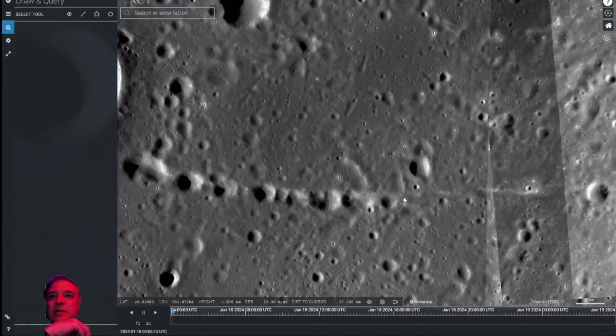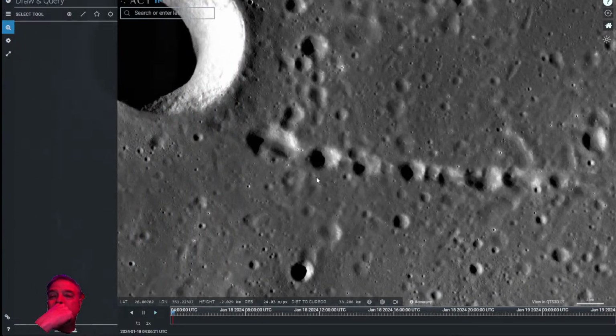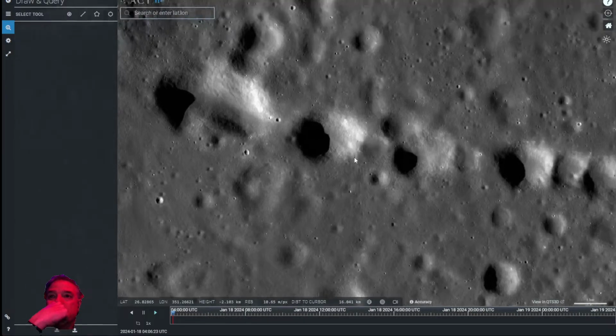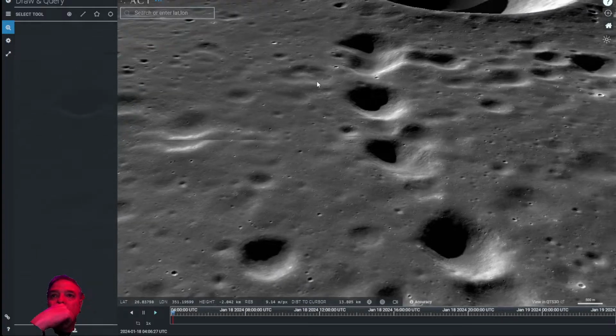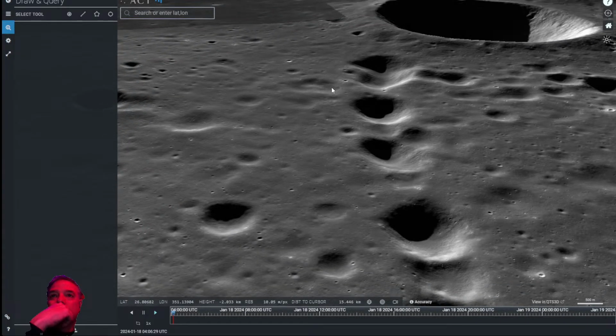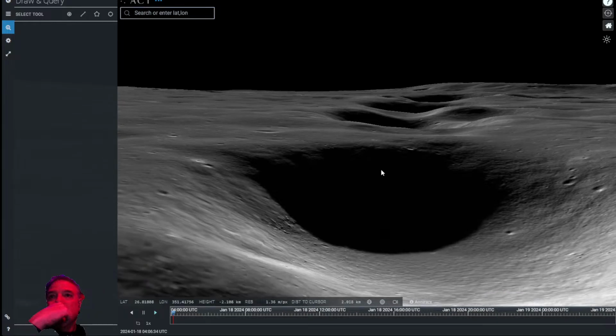This is an example of where we would love to set up a base inside a lava tube. As we get closer, you notice these are like pits, little pits on the moon. See that? And the 3D model shows it best. And they're actually pretty big when you get down to it.